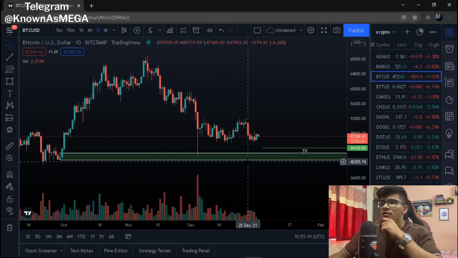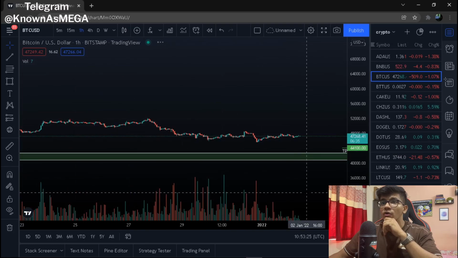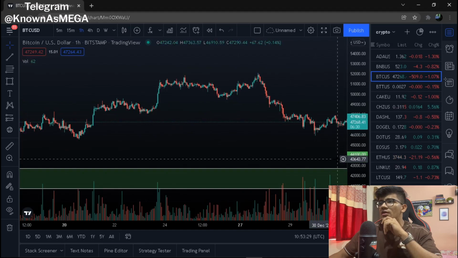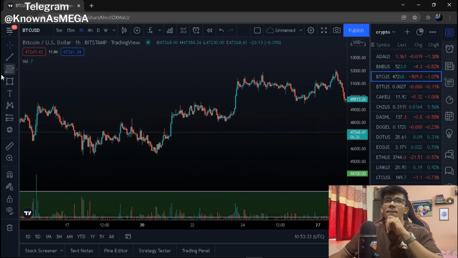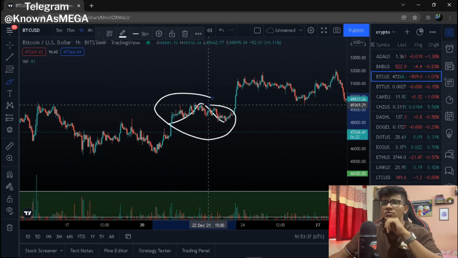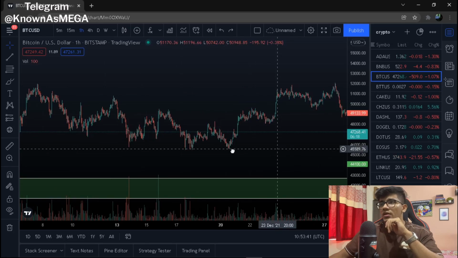So over here, let me just see 22nd of December. You can see we had some sort of an up move and then a good downside move on 22nd of December, which shows us that there was definitely some sort of activity going on in the market. The market went higher and then from here we had a dip. This was not a great movement, but it will help you understand where the markets are planning to go.